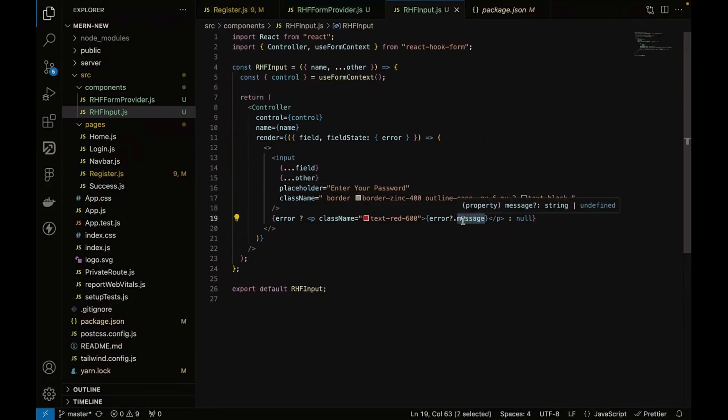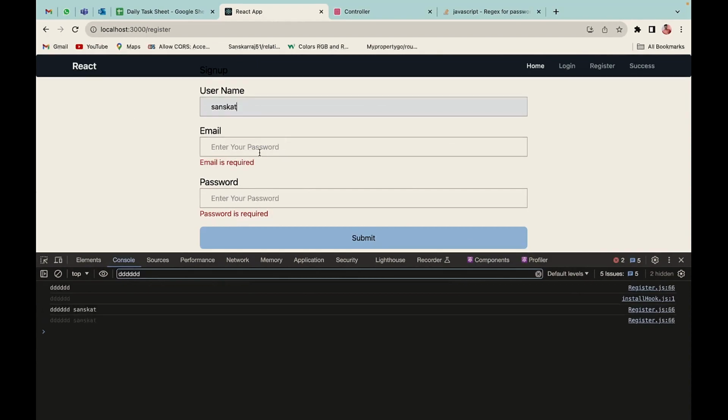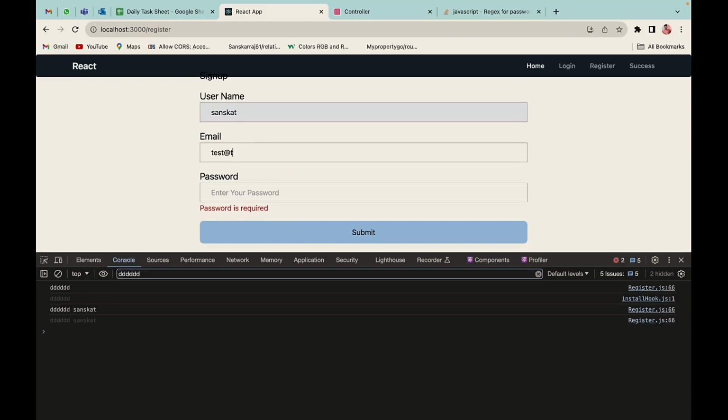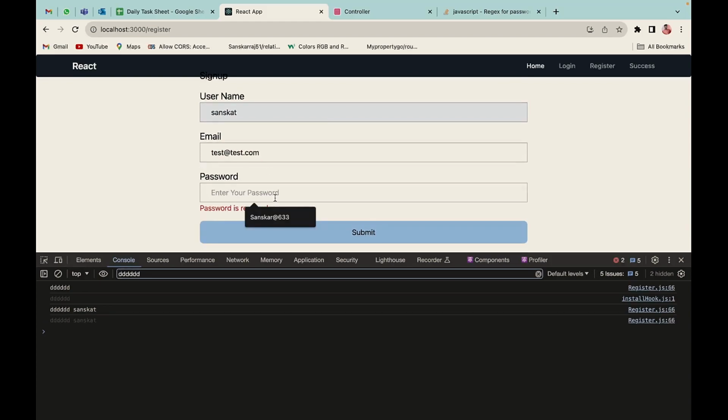Okay, so let me just once correctly fill the form, test@test.com, and for the password, let me see, it's even giving us the error of letters and all things like that.